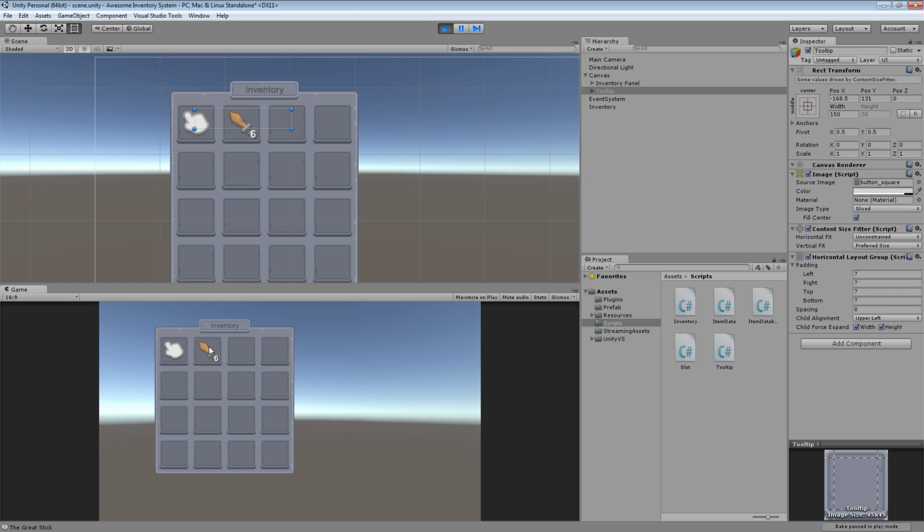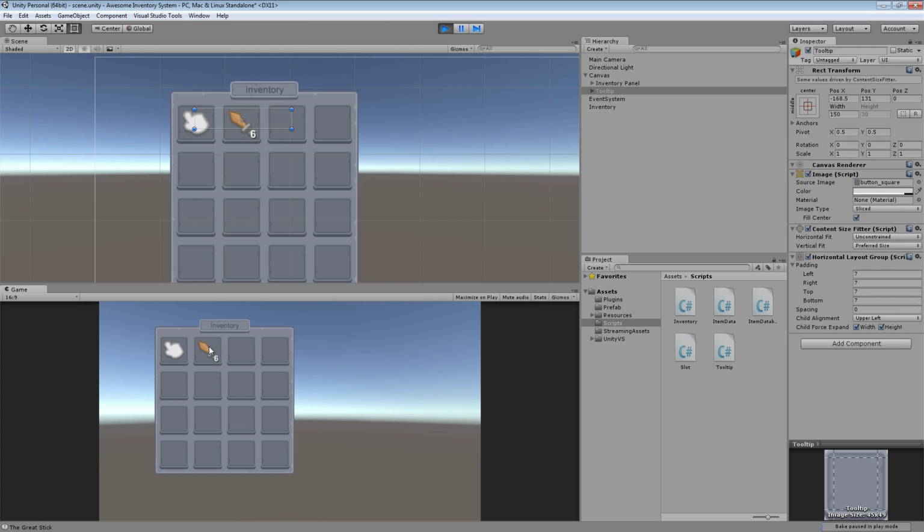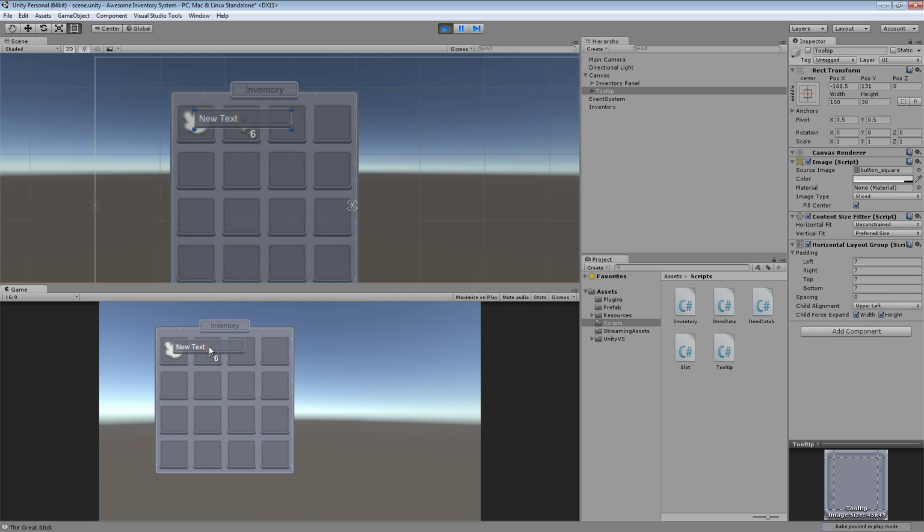What happens is when we activate it, the tooltip pops up under the mouse and blocks the raycast, so it's no longer hitting the actual item, so it thinks we hovered off of it. So now it's like, oh, he's off of it, so we can deactivate it. Now that it's deactivated, we're hitting the item again, so show it again. And now it's just doing that over and over extremely fast.